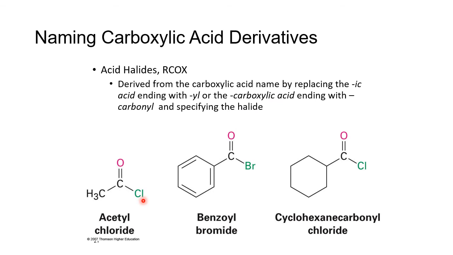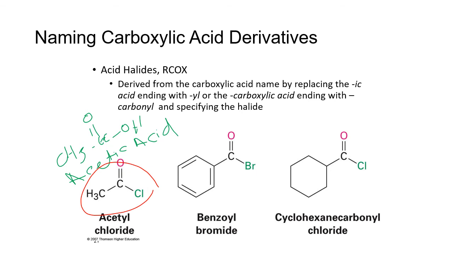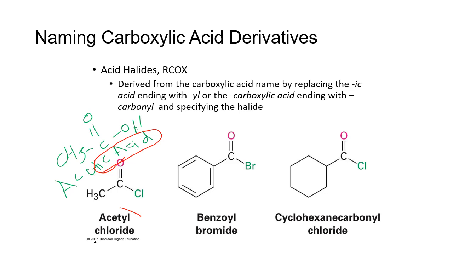Let's see an example. This compound, if it was a carboxylic acid, شو كنا نسميه؟ CH3COOH. This is called by common name acetic acid. So if I want to name this compound over here، اللي هو acetyl chloride, كيف بسميه؟ لأنه we replaced the OH اللي موجودة هون بـ Cl, as you can see. So what do we name this compound? Let me redraw it in a better way. We just basically took the ic acid or oic acid at the end, and we replaced it with a yl, as you can see هون. And then you have the chloride to represent الكلورايد.